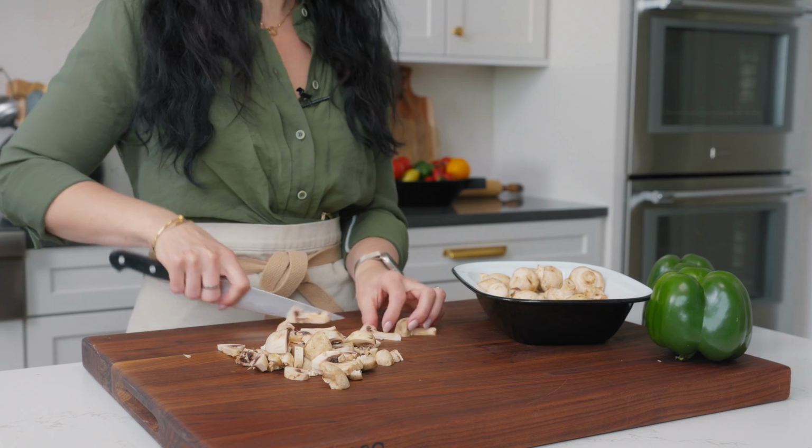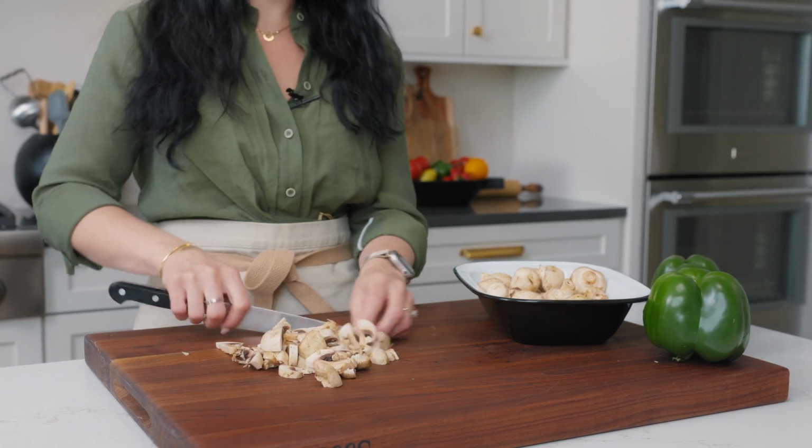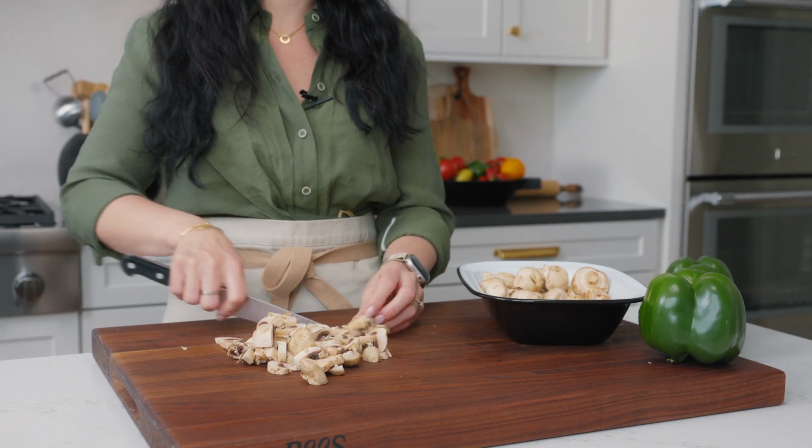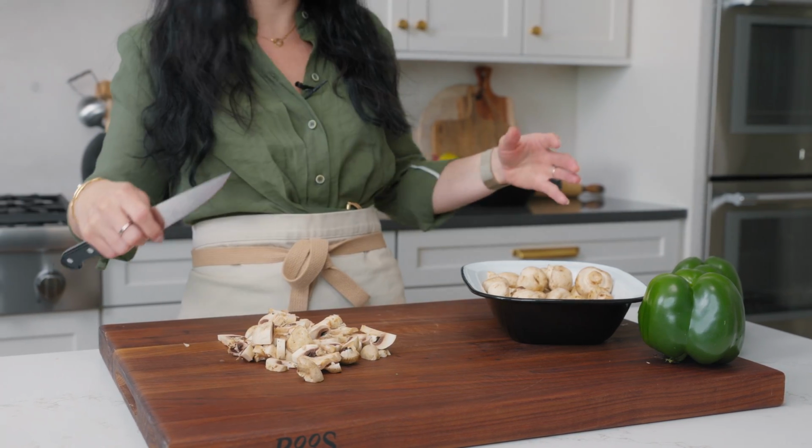Let's make it. I am starting by chopping up some mushrooms. We have about a pound here. We just need to slice it up into thin pieces. We're gonna brown it nicely, so you want to have even pieces. If you don't like mushrooms, just skip this. I have friends that don't like them. You know what I mean? I'm not judging, but I think they add nice flavor.